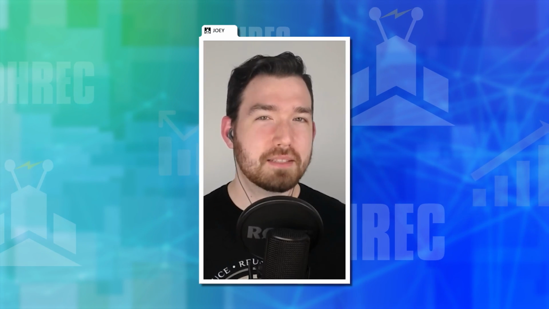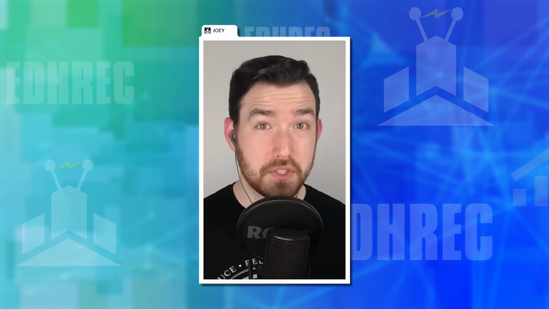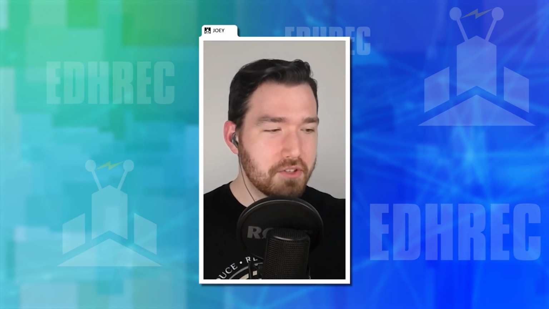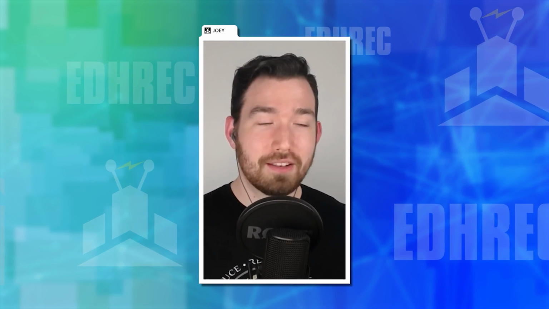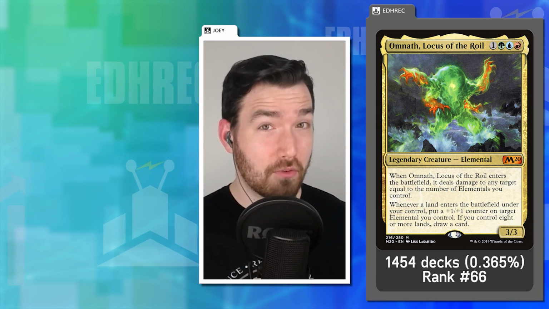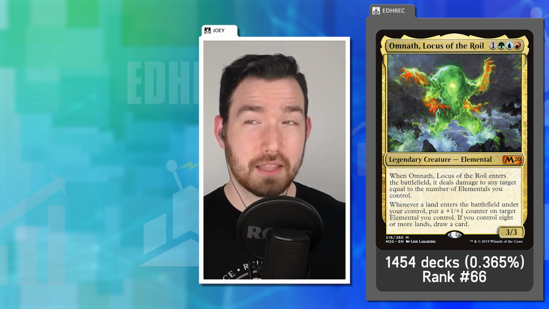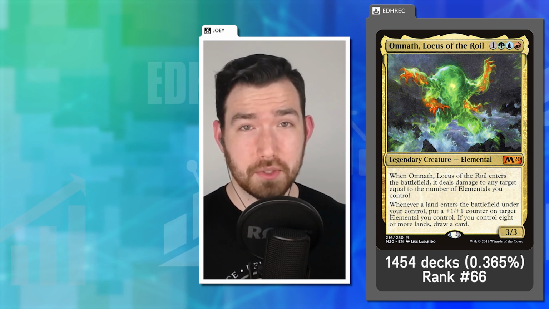Alrighty, fun stuff, guys, but I want to get back to our main topic. Let's go to our top 5 most color-lopsided, color-skewed commanders. Our number 5 entrant will probably not surprise anyone. This is Omnath, Locus of the Roil, the 3-color teamer version of Omnath, before he went and got another color and then broke Standard in half.